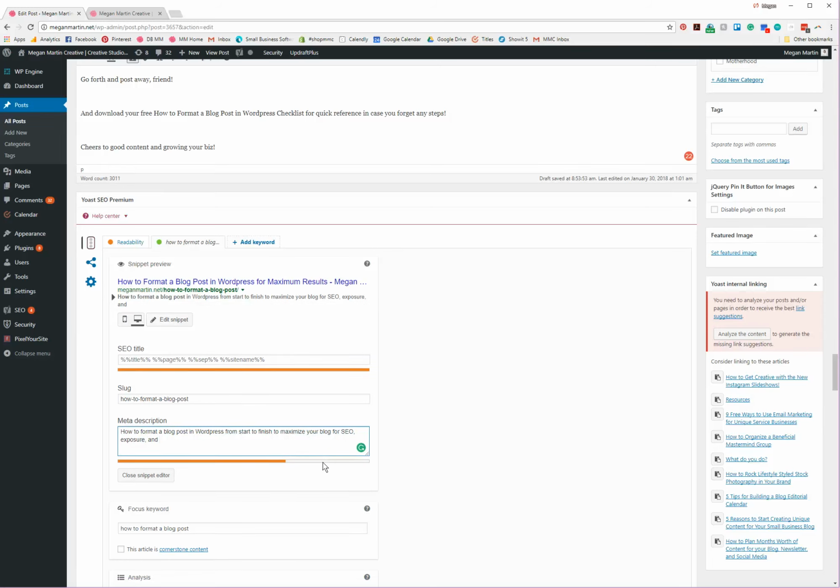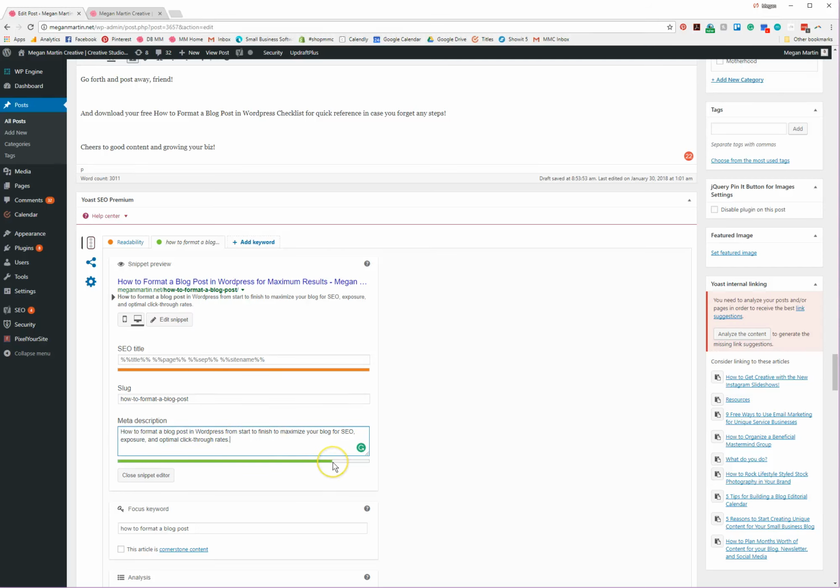and cool. So now you can see, Grammarly is telling me I spelled something wrong on my meta description. Now you can see that the bar is green, so I have done good. I have created a meta description. It's got my blog post keyword, how to format a blog post. It's also got other keywords in here like SEO, click-through rates, WordPress. These are other words that could probably be searched in the context of how to format a blog post. So this is a great meta description.